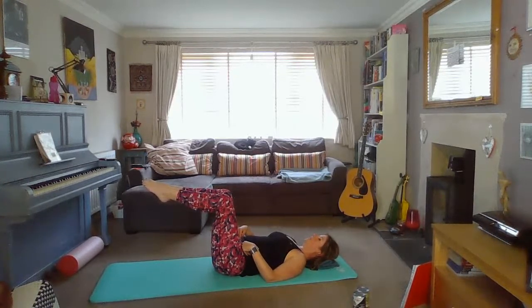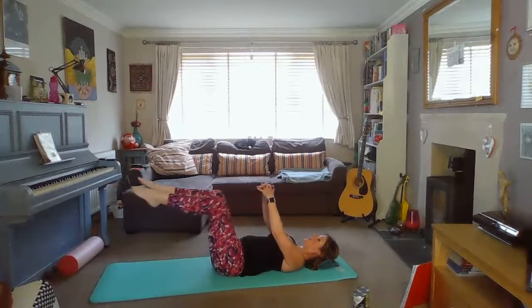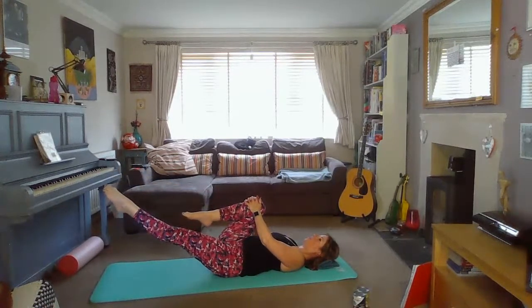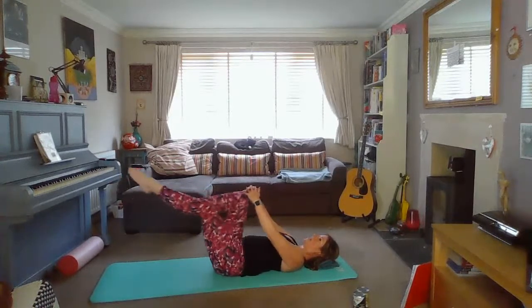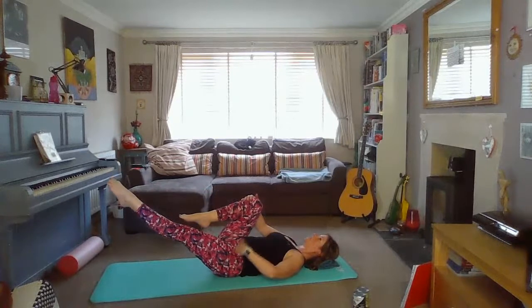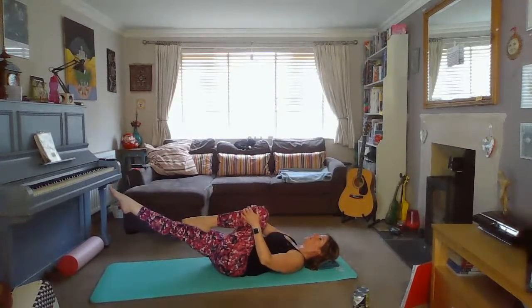So, level one, we lengthen one leg out as we exhale and draw the other knee in. Inhale, exhale, swapping over. Inhale, exhale. Don't go too high or too low with that leg that's stretching out. And it is a lengthening of that leg. Now keep the pelvis absolutely stable and the shoulders. So think about your Pilates box. That wants to stay nice and stable. So just go as fast as you're able to maintain that stability.